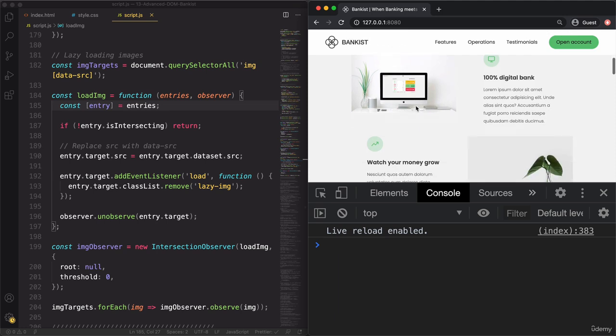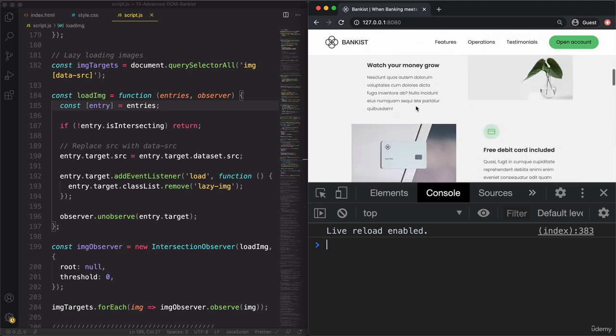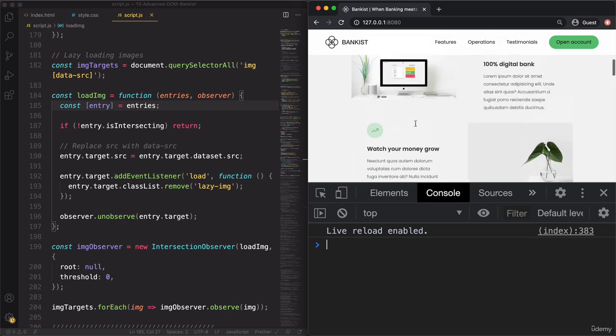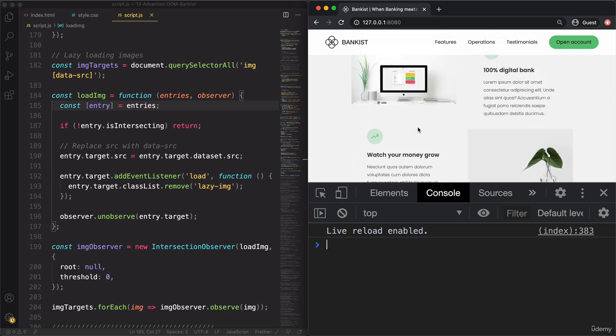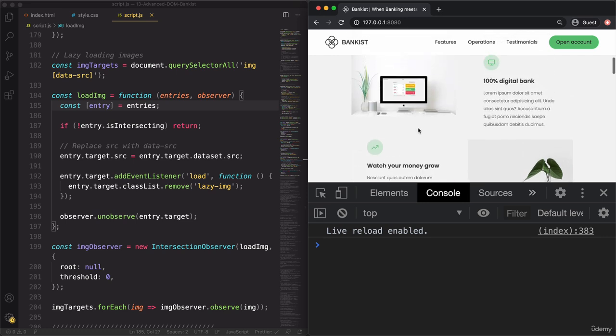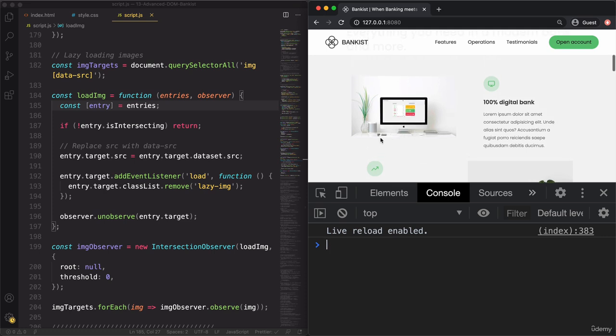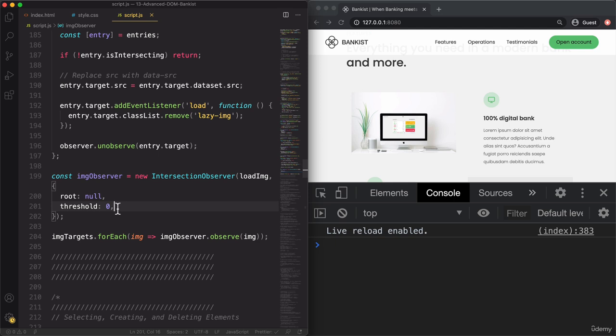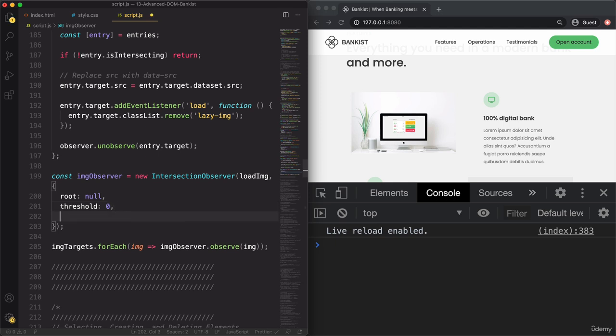because actually we want probably to load the images a little bit before we actually reach them. So ideally, we don't want our users to notice that we are lazy loading these images, right? So all of this should basically happen in the background without our user noticing that. And so we should probably make these images load a little bit earlier. So to do that, we can again specify a negative root margin here. So root margin of, let's say, minus 200 pixels.